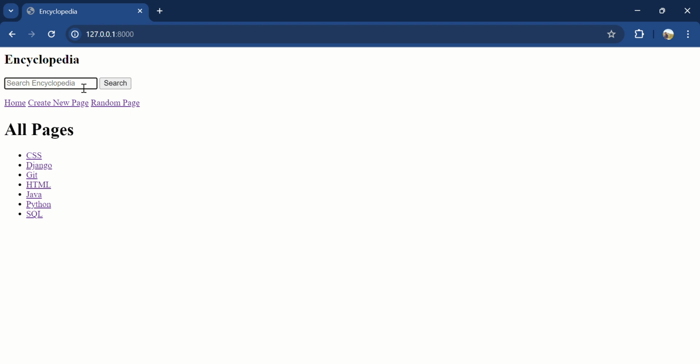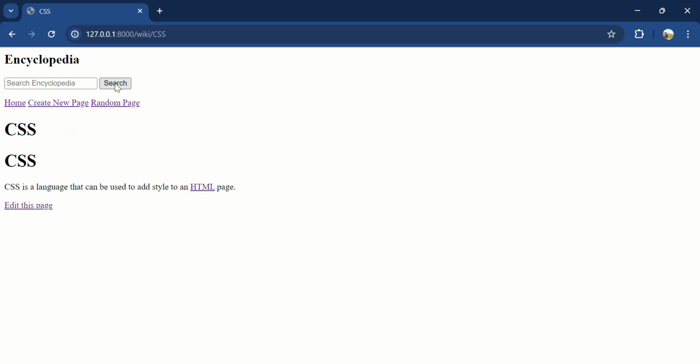So if we need to search for a particular page with related text for the title and click on the search button, we can open our web page directly. It is not case sensitive.